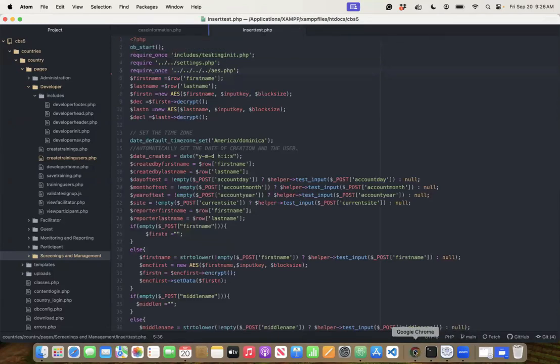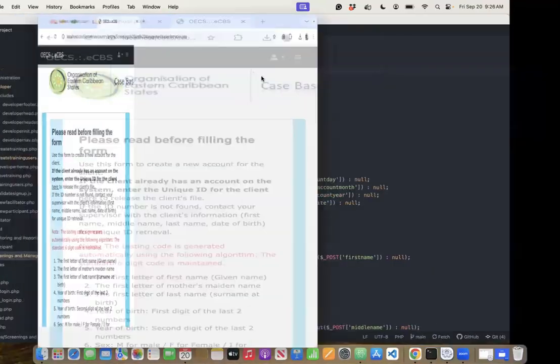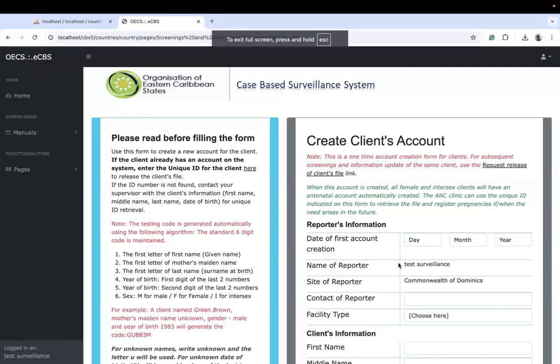Notice that on this form, we have the name of the reporter to be the name of the person who is logged in. For it to display this, it has to actually pull out from the session who is logged in, for it to say the logged in person is the person who is reporting this case. And so it just puts the name there. We don't have control over that.